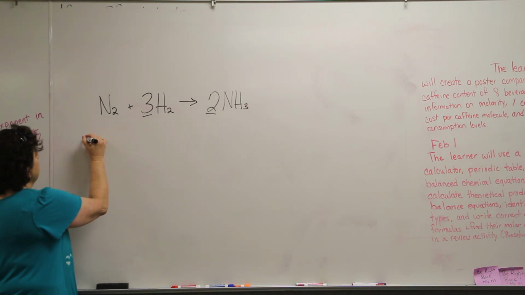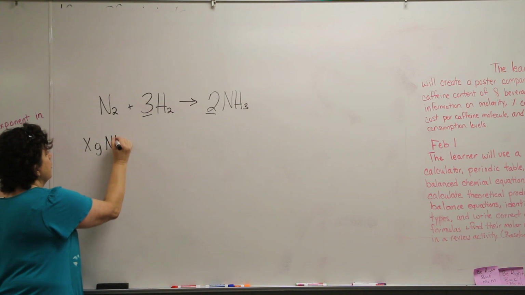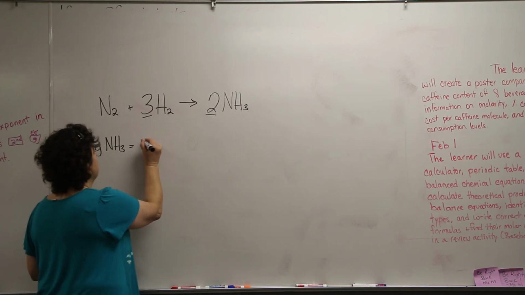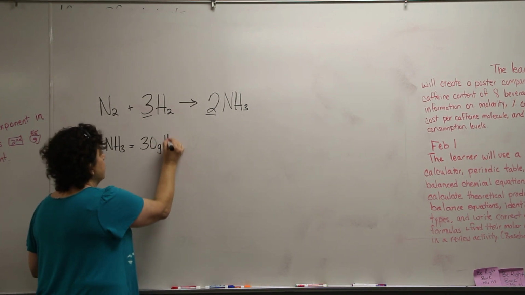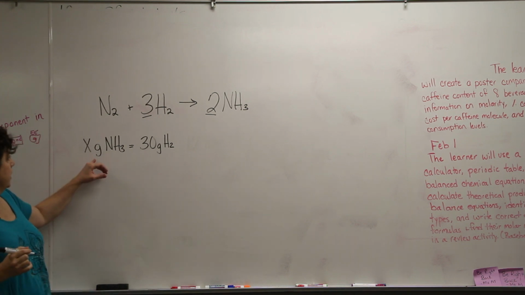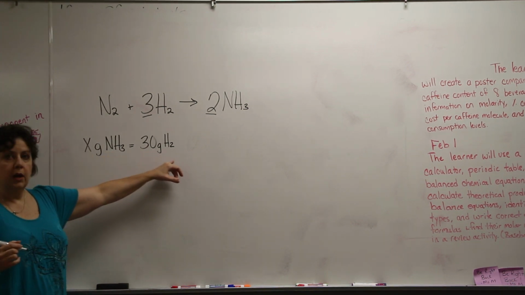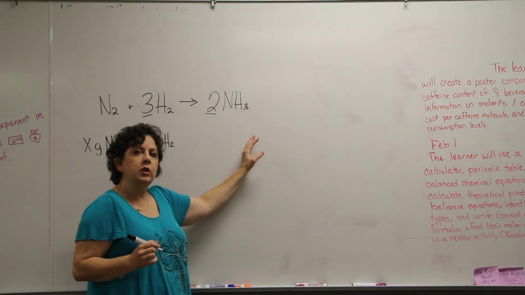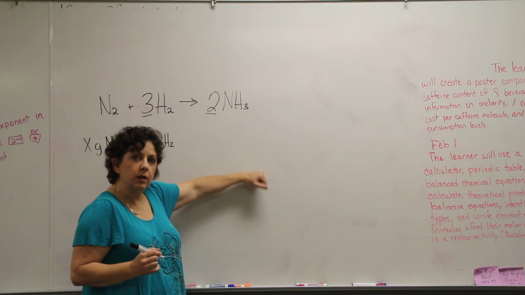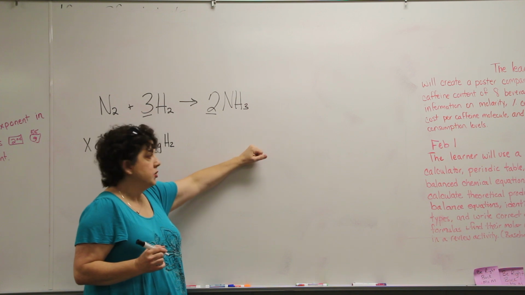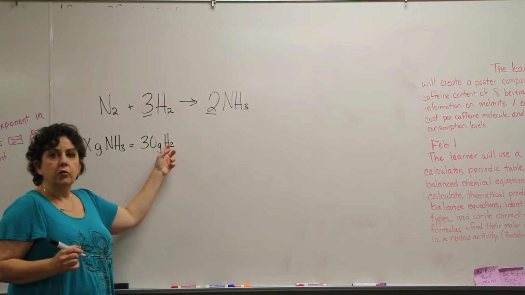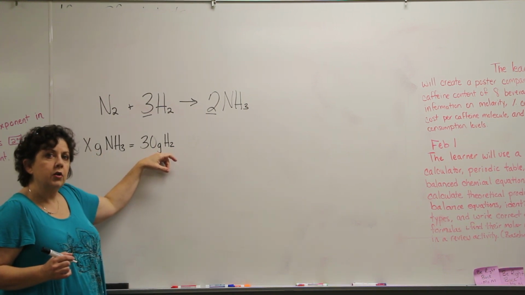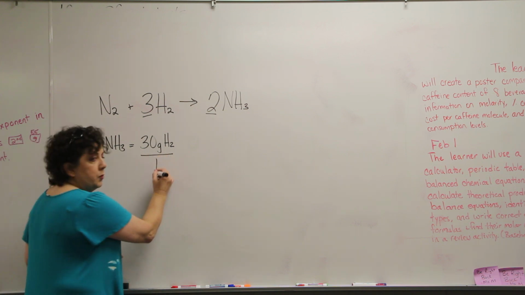So our question could look something like, how many grams of ammonia can be created with, and let's say we have 30 grams of H2. Okay. So we're looking for grams of ammonia. We have grams of hydrogen. At some point in our calculation, we're going to want to get to that mole-to-mole ratio like we did in the last step. We want to know moles of one thing to moles of another thing using those coefficients. We're not ready for that though because we don't have moles of hydrogen. So we can't relate moles of one thing to moles of another thing until we take the grams of hydrogen and convert those to moles. So I'm going to put my given information over 1.